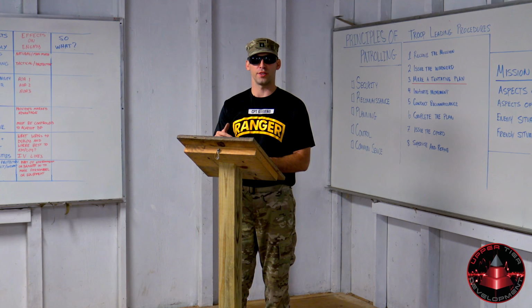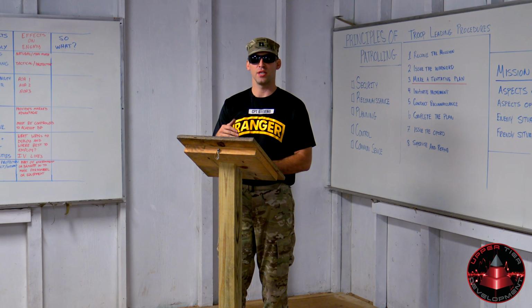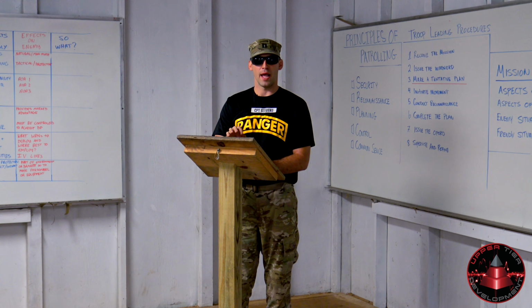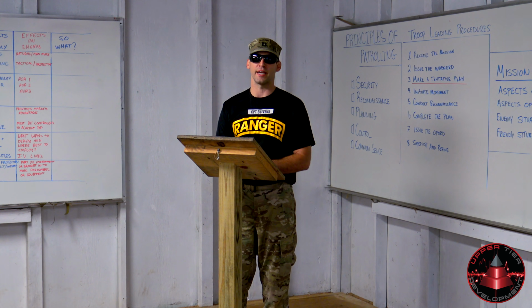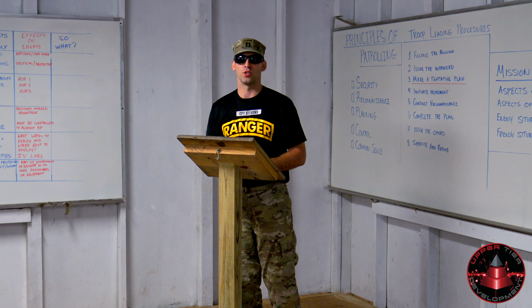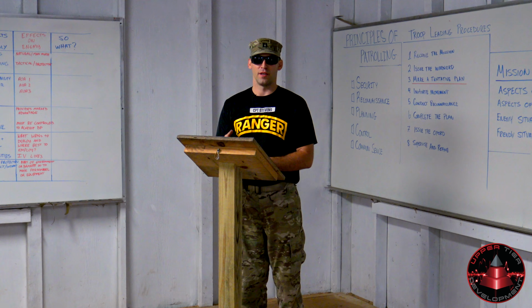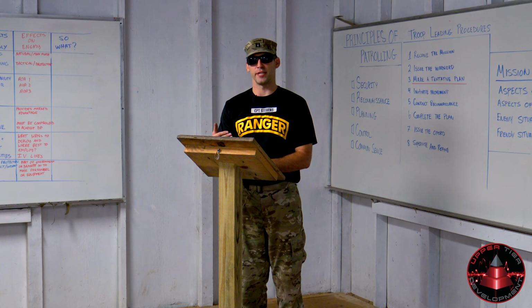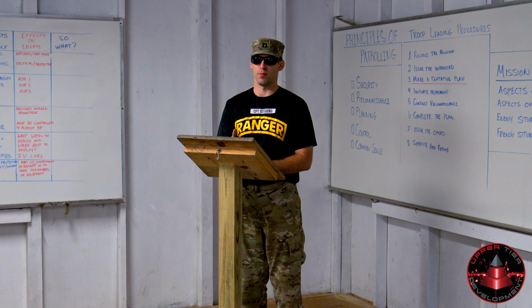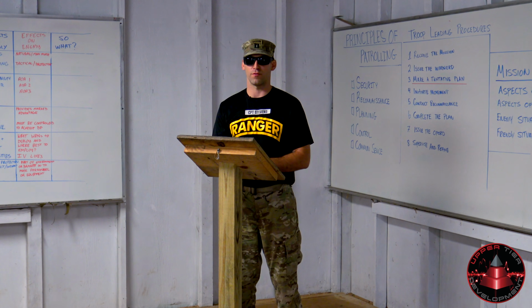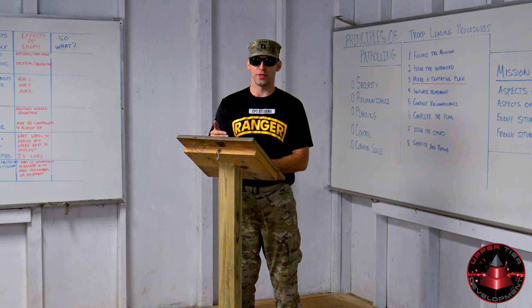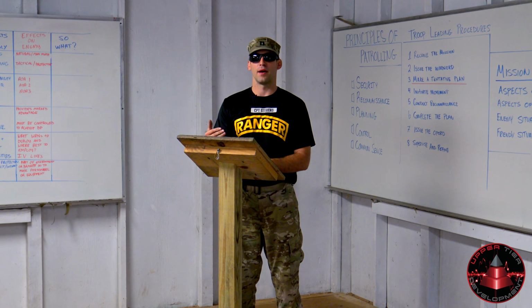What we're looking for on the disposition is specific to how many personnel, what weapon systems do they have, and where are they located? How are they oriented on the objective? So if, for example, there is an enemy element that is guarding a bridge and they're equipped with a mortar system, a medium machine gun, and 2 rifles, being a 4-man team or a 5-man team, where are they going to be positioned?